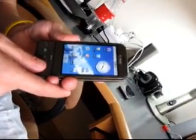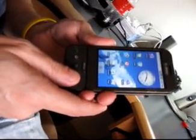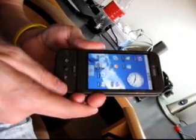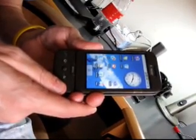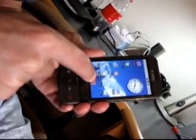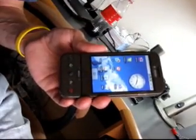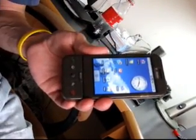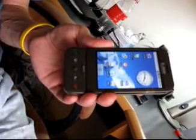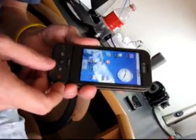Does this make it easier or harder to use than some other devices that you've tried? I've only had a few days with this device because I did just get it, but my initial answer is probably a little bit easier, because it's very customizable. I just added the dialer app, for example, but here I can just drag it down to my little garbage can. Now it's gone. So I can customize this up the yin-yang. Whereas I've used a lot of Windows mobile devices over the past several years, and you can certainly customize those as well, but I don't see that you can do it in a rich way like you can do here.